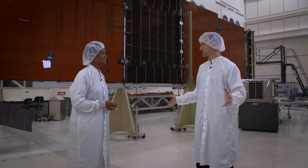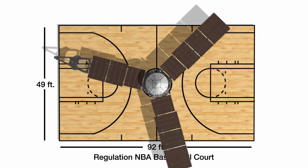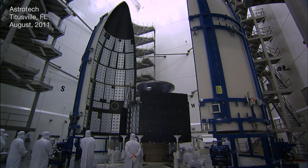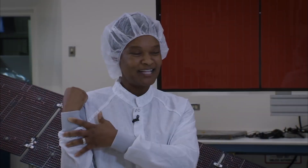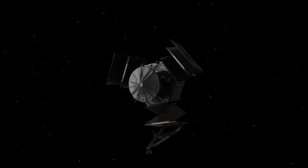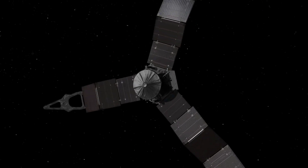Juno is one of the largest spacecraft I've ever seen. How do you package that up onto a launch vehicle? Our spacecraft is about 65 feet across with the arrays deployed, and that certainly wasn't going to work. So when we launch the vehicle, it has to be folded up small enough to fit into the nose cone of the rocket. And you'll notice that the cells are on the inside, so they wouldn't be getting any power from the sun. That was a really interesting time for the team during launch, knowing that we had to make sure the arrays were deployed to get sun or the spacecraft would just have died.